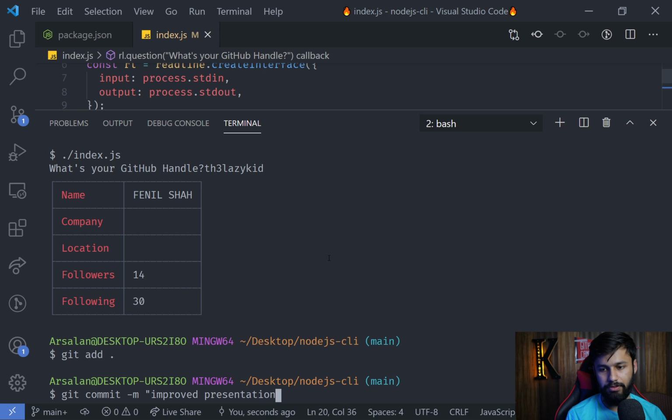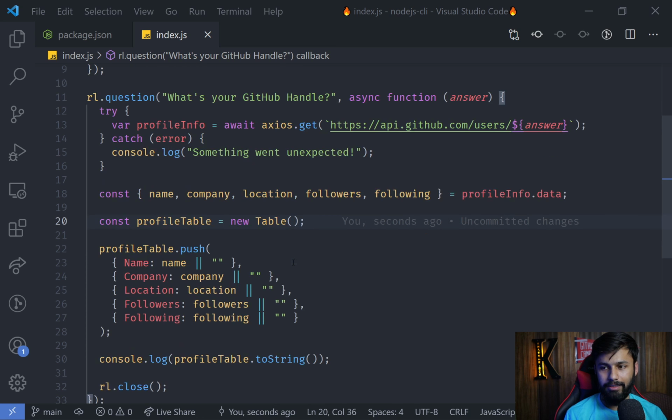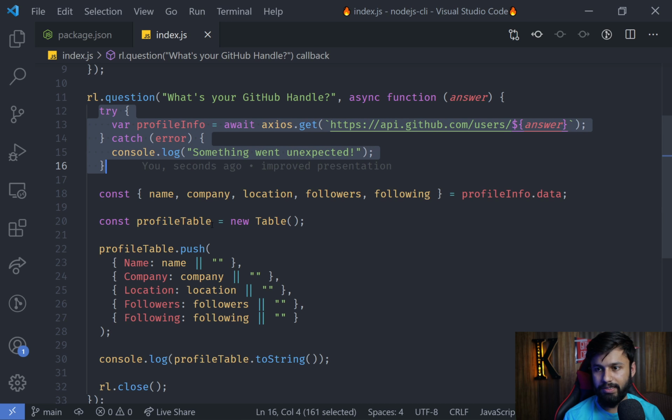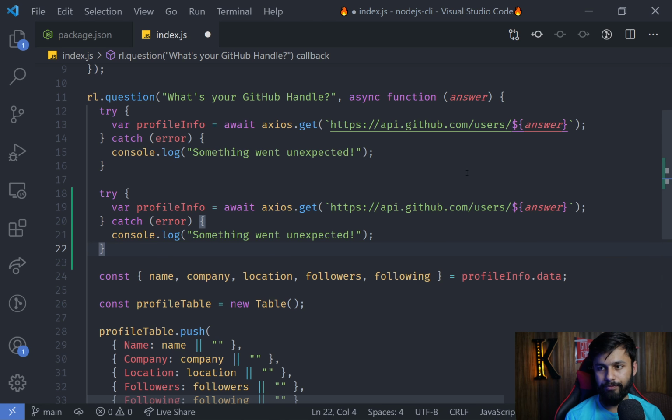Improve presentation, maybe. All right, so the next thing is that we are going to also add an API call for organizations. So I will quickly do that. I simply need to copy this, and then maybe I can add it here.